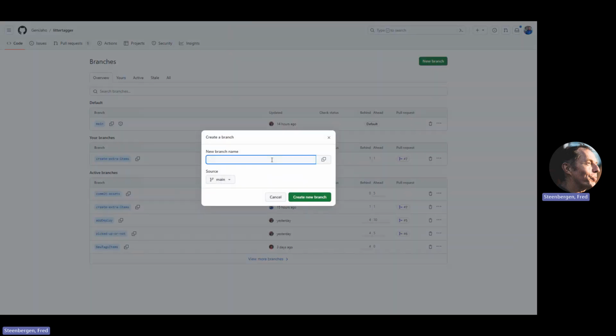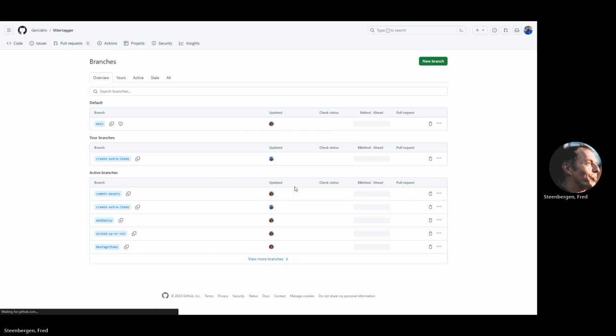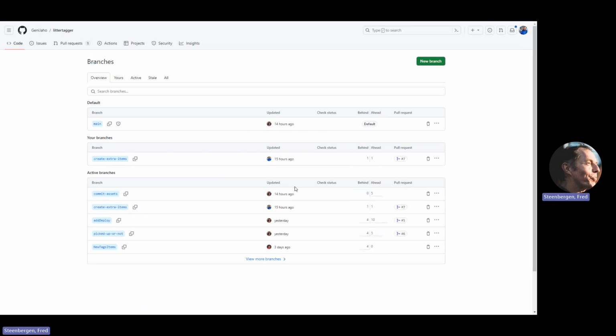I have to give it a name and make that a logical one, that if people see the branches, they know that that branch is created for a specific purpose, and that specific purpose only. So I'm going to create a branch which says add Tim Hortons as a new brand. The source is main, that's correct. I'm going to create a copy of the real one at this moment. Create a new branch. Then the branch should be created.